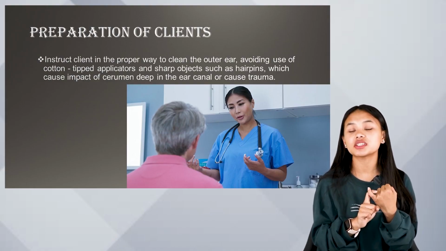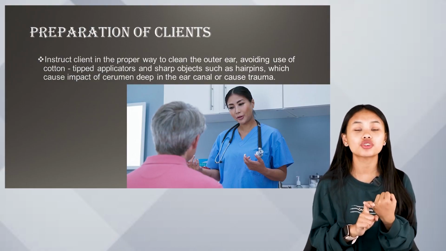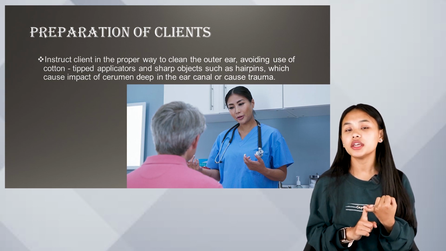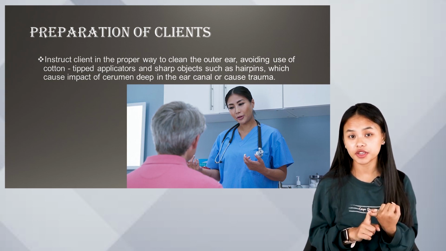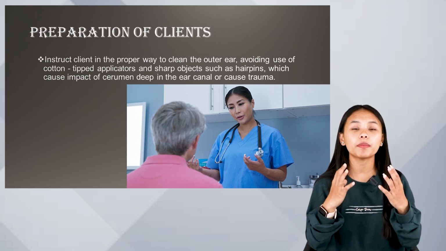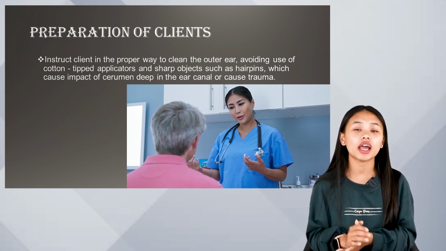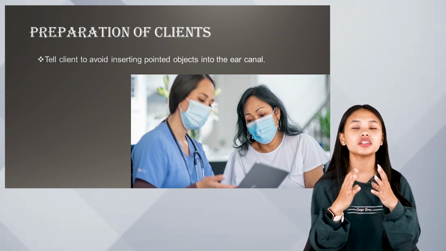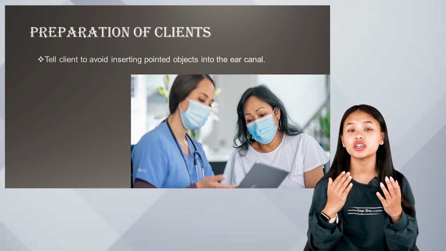So these are the various articles that you must arrange before you provide this care for the client. After you have arranged all these articles, the next thing you must do is prepare the client. So how can you do this? The first thing is that you must instruct the client in the proper way to clean the outer ear. And you must also advise them to avoid using cotton tip applicators or any other sharp objects such as hairpins, because this can cause impaction of cerumen deep in the ear canal as well as cause trauma. You must also tell the client to avoid inserting any pointed objects into the ear canal.